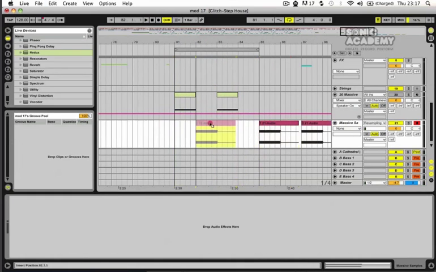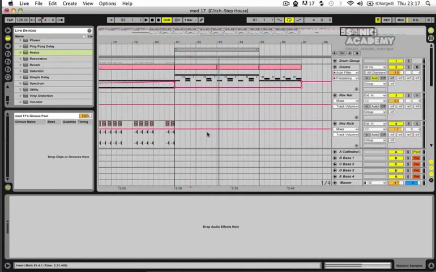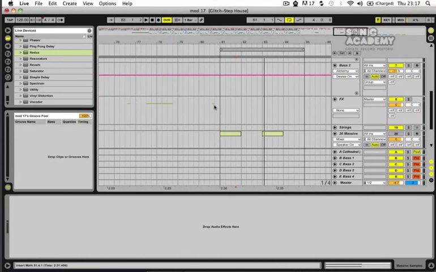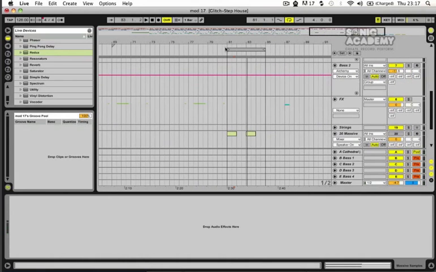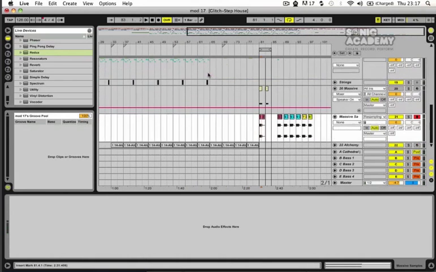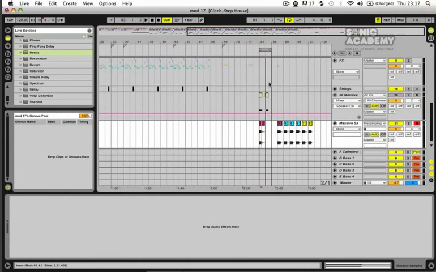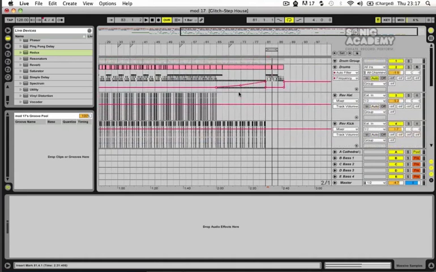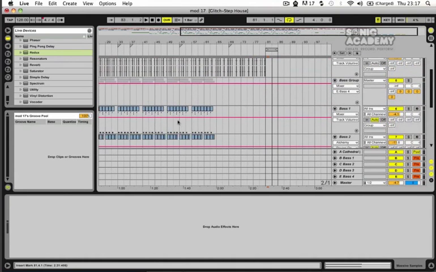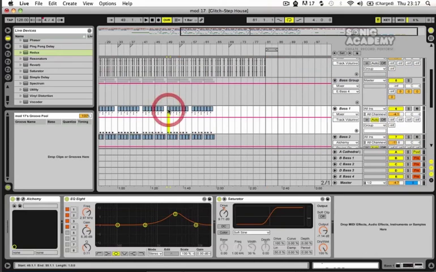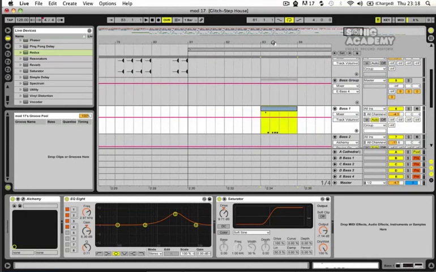So I'm going to bring across one of our basses to go in there. And then I'm going to drop in a couple other extra bits and pieces just to fill in the gaps. And we can use the glitch effects that we had earlier on in our track to fill out these spaces. So I'll bring over some of our bass parts. We can maybe try and slot them in somewhere.